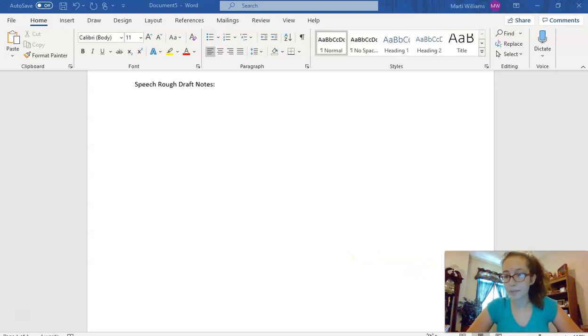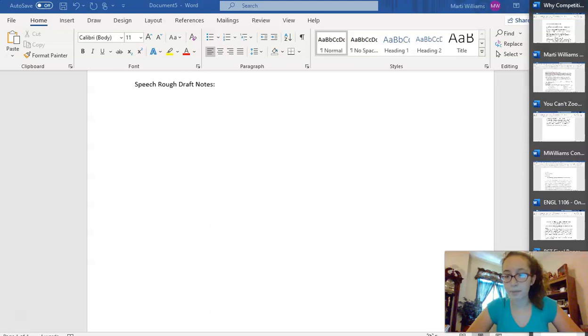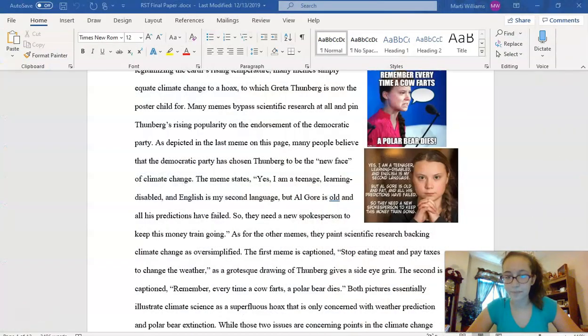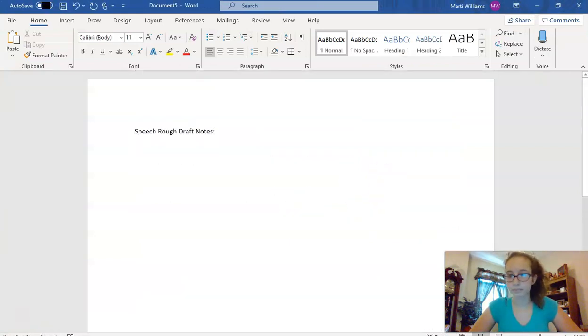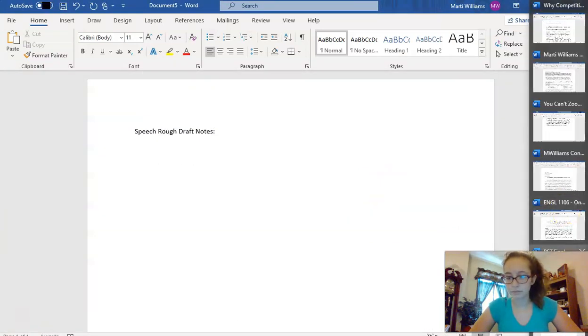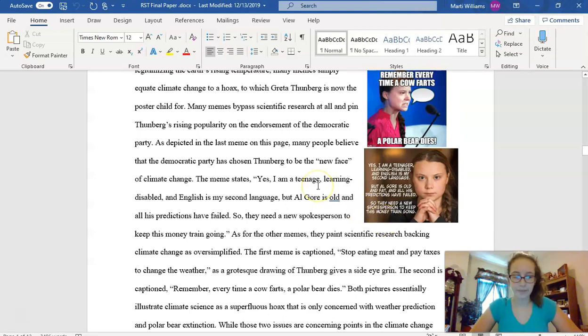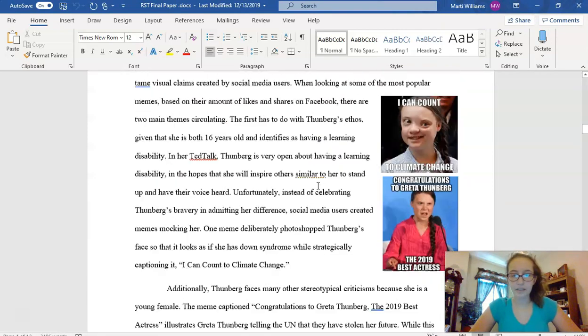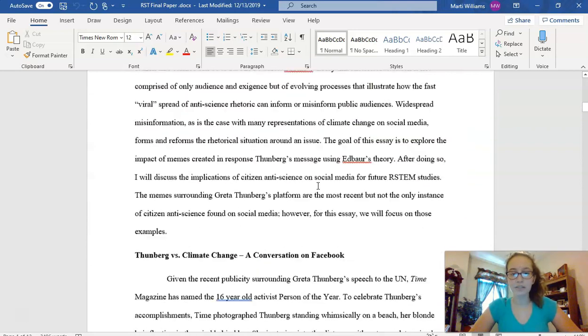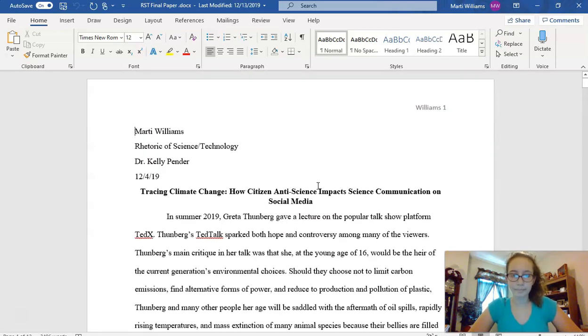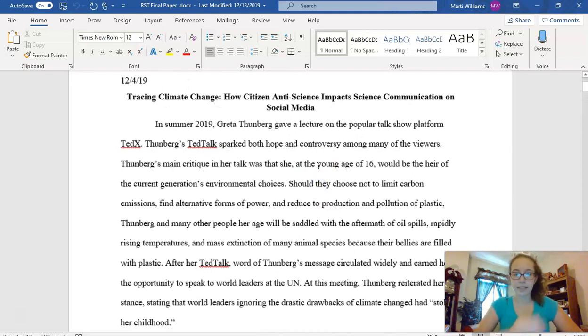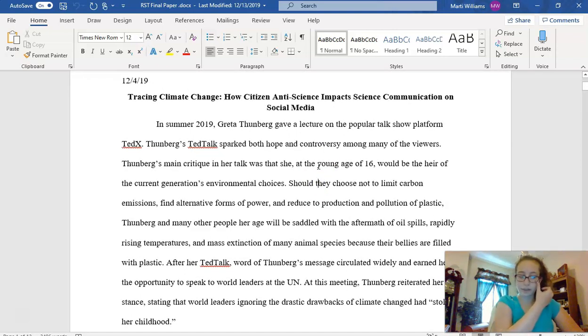So I'm going to pull up this paper. It's my Greta Thunberg paper. I'm sure lots of you have heard me talk about it, okay? Ta-da! The infamous Greta Thunberg paper. Well, where'd it go? There it is. Excellent. Okay. So now we've got the Greta Thunberg paper that I have. I'm not going to go over what it's about. Basically, all I was doing was looking at Greta Thunberg's interactions on social media and how people are portraying her, but that's really all you need to know the gist of it, okay?